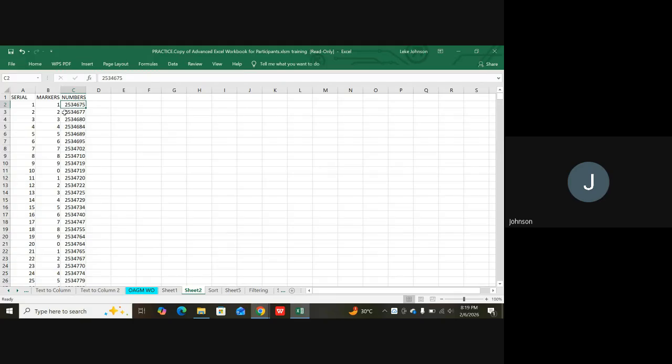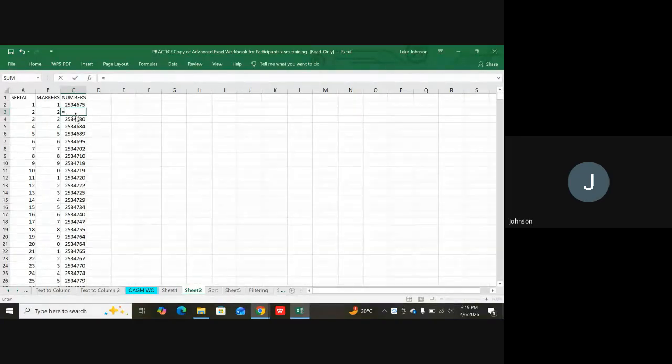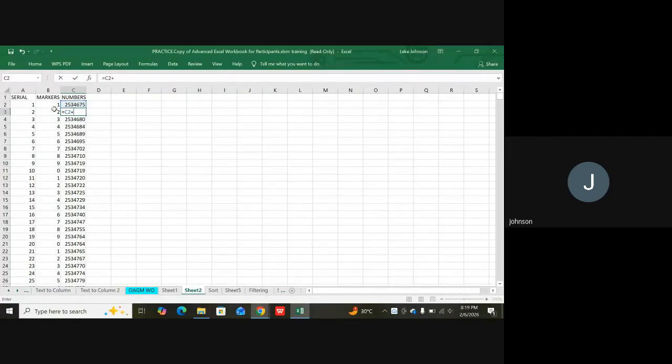So what I did is that I came to the second cell, also under this column C, and I put my equals to. Sorry, let me undo. So I put my equals to in this place, and I select the first answer that I've inputted at the top, and I say plus the second marker that is on the same row as where I want my answer. So my answer is going to be this one plus whatever the marker is at the side. Okay, so that's what I did, and I click on enter.